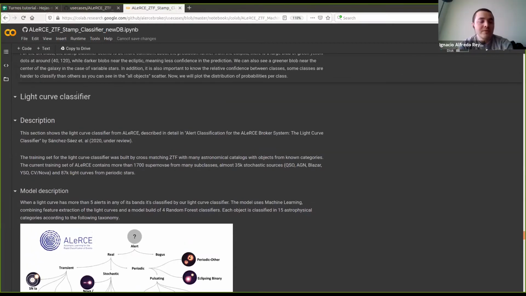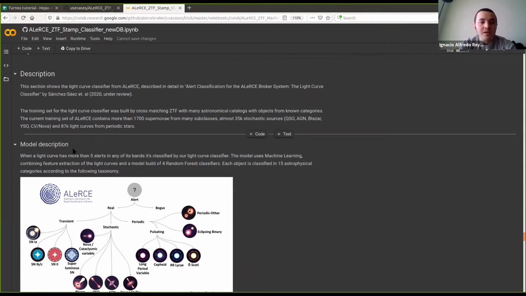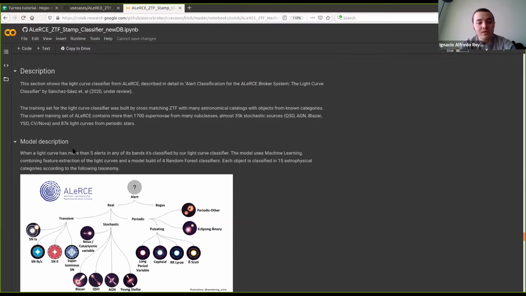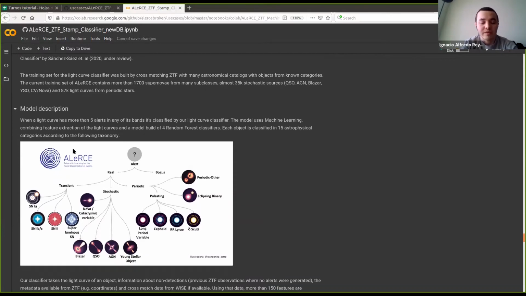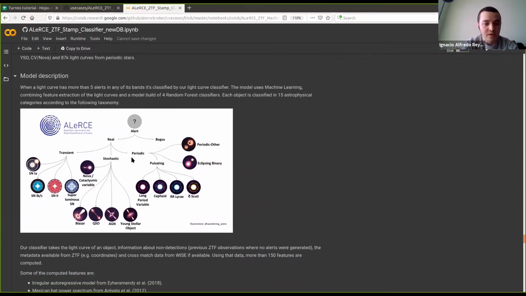So the second mode is the Leica classifier, and the idea is to use the whole Leica that we have available, and to classify into a fine-grained taxonomy, which is shown here in this tree. In this classifier, we have three main categories: transient objects, stochastic objects, and periodic objects. Of course, there's no such clean separation in reality. For example, you can find some regularities in the pulsations of the cataclysmic variables, but this is just for machine learning purposes and following an astrophysical inspiration that makes sense.